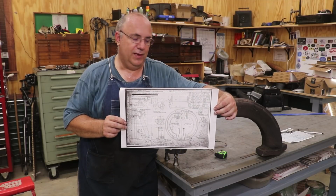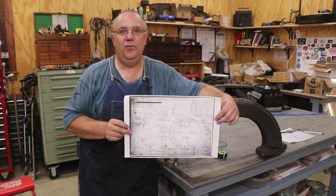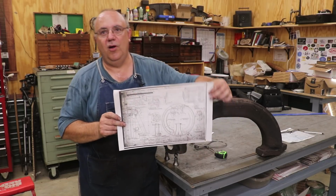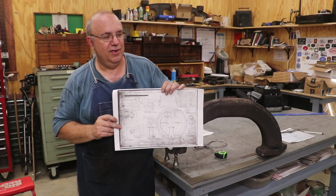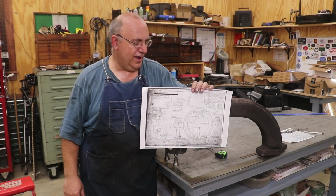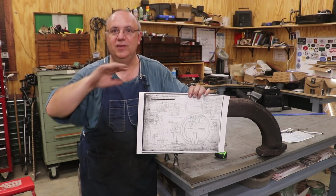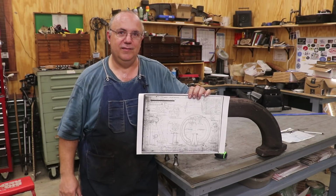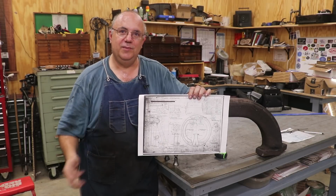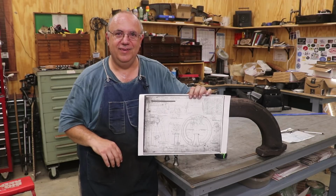They probably have them. The problem is that their collection is not very well indexed currently. They've got a bunch of drawings, but they don't know where drawings for a specific locomotive are. They have some cross-referencing, but it's very incomplete, and it's been a long-term project trying to get it organized. Having been involved with projects like that through our museum, I know it's a huge challenge, and they cannot just go put their hands on this. I'm trying to feed them some more information to give them some clues as to where they might look, but it's not easy.